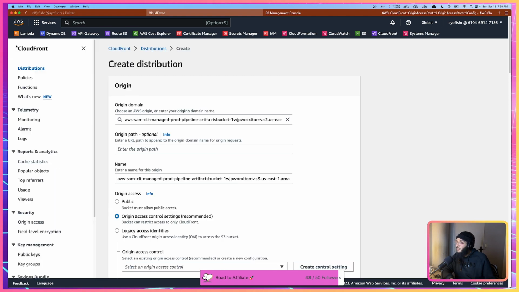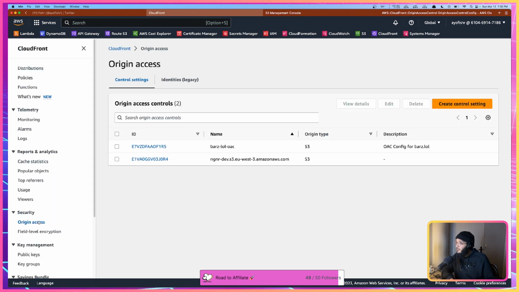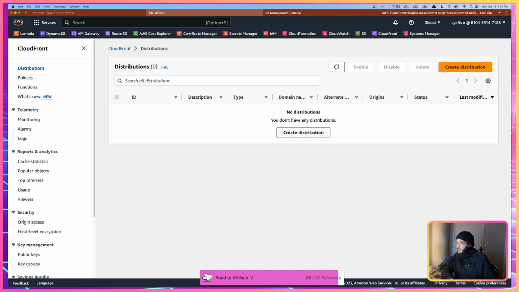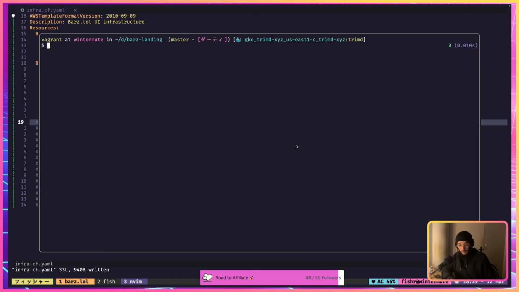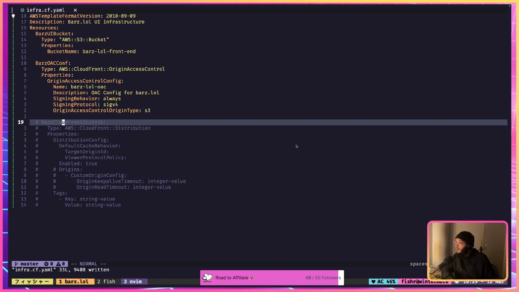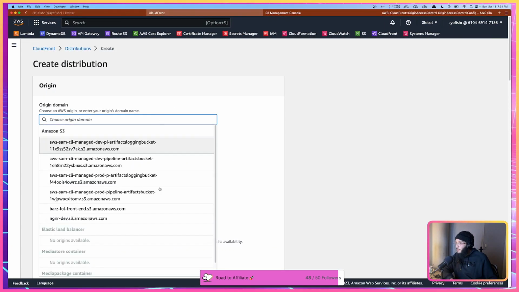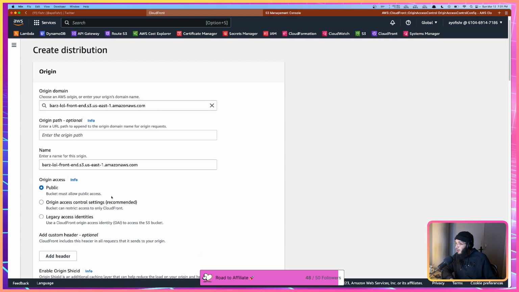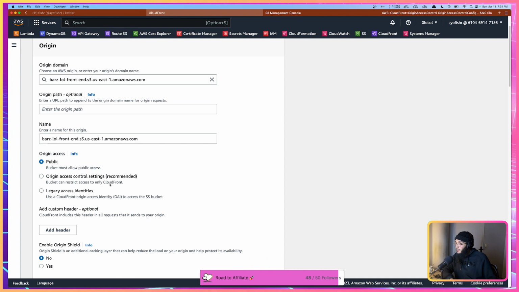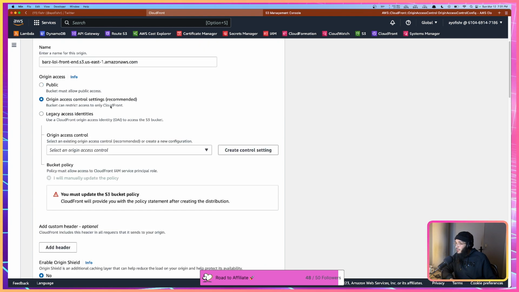I want to see the CloudFront policies, functions, security, origin access. Oh, okay. I think we can create them here. Boom, bars OAC. So it's been created. Oh, so we've left the page, unfortunately. Let's go back. Okay, so it's been created. So now if we go back here, yeah, OAC, and now we can do that.